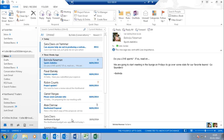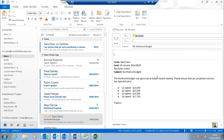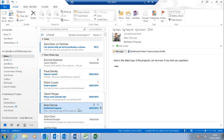So we can quickly go through our emails, and as you can see in here, you start to get the preview that you know and love. But what you can do now is reply to the emails actually within there. There's no need to double-click to open the message in order for us to do that. We can just start replying to Sarah straight away. And if we move to the next one, it will just save it as a draft, and we can see quite clearly the ones that have got drafts against them.